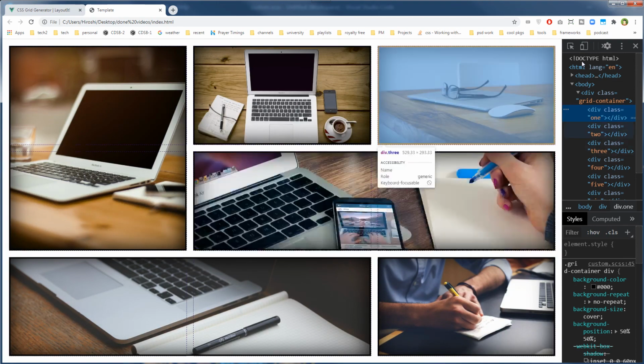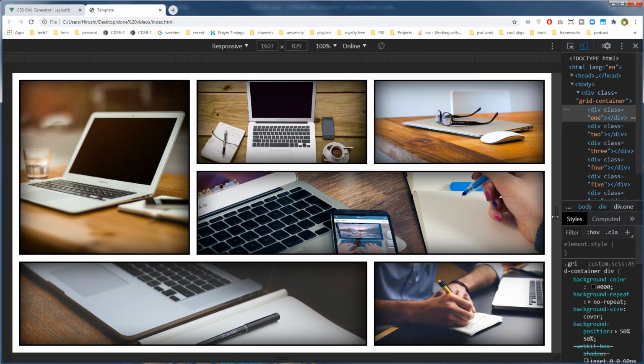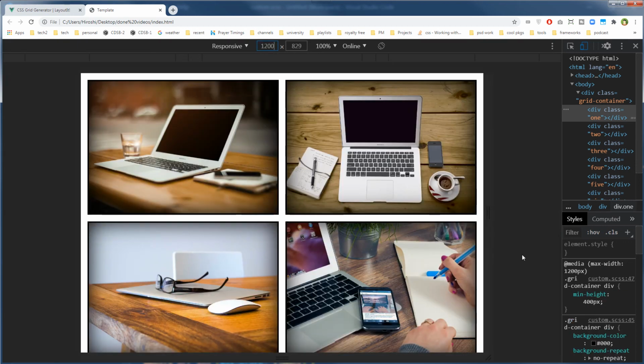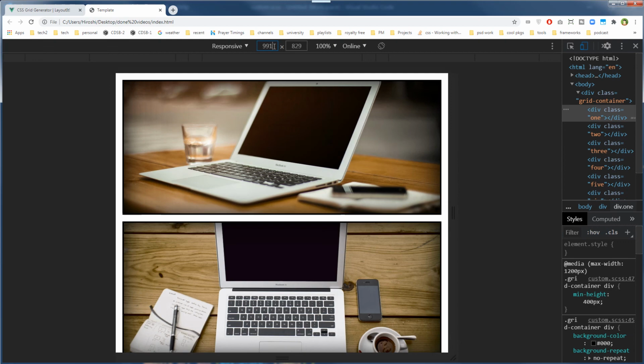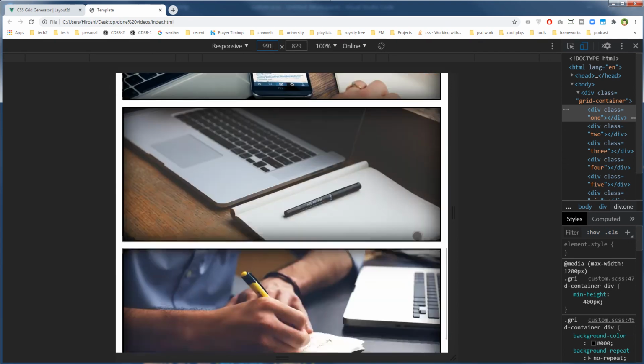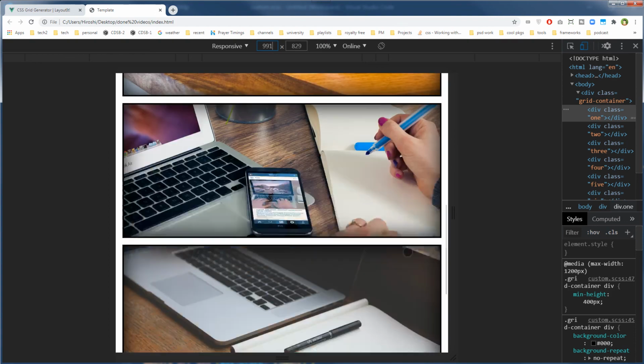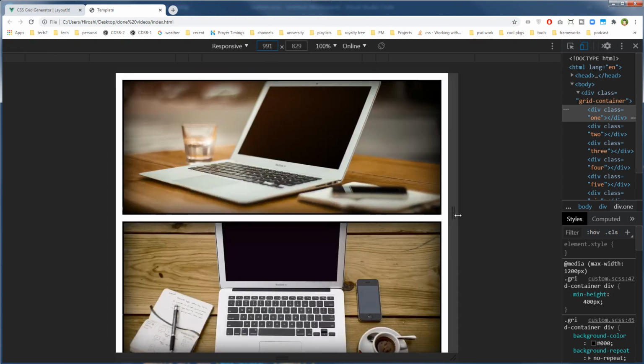Let me toggle the inspector toolbar, and now let's use 1200px, enter, and as you can see there are 2 columns in a row. And if we change it to 991px, as you can see there is 1 column in 1 row, and there are 6 rows and 6 columns, over top of each other.